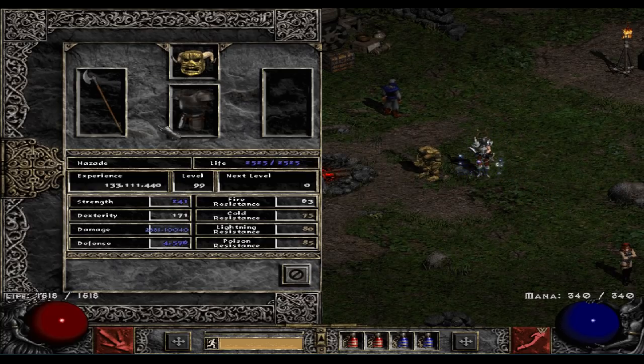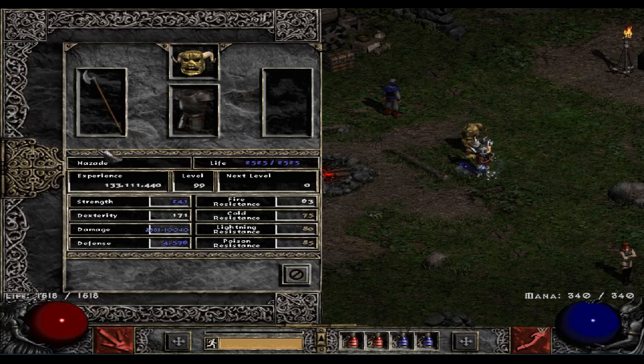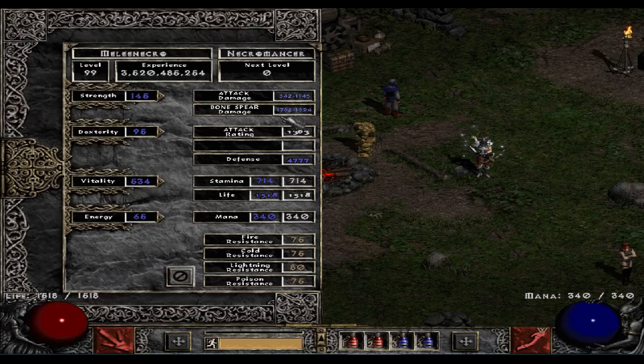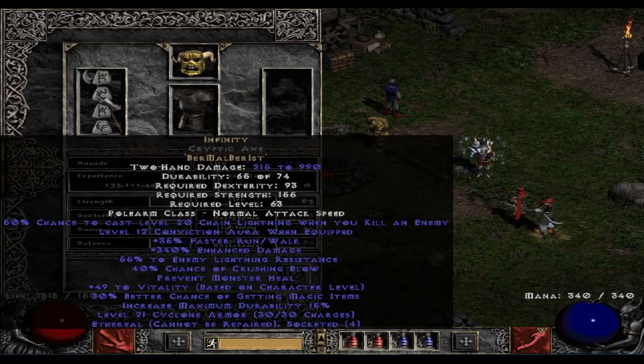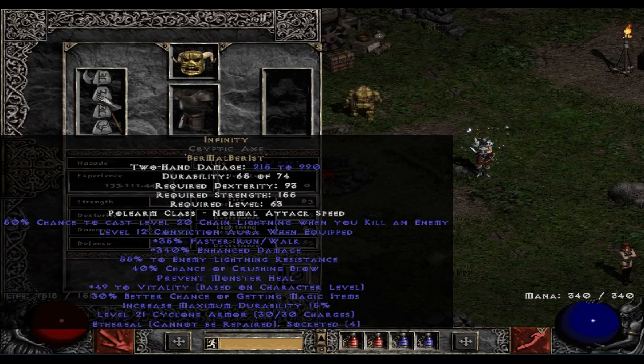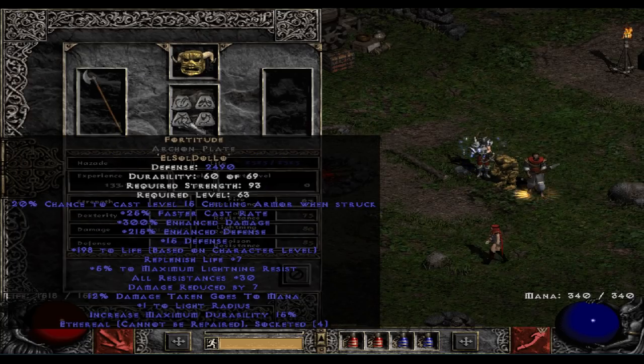Obviously, as I showed off in the first part of the gameplay, without the Infinity mercenary, I am not doing any damage, because I'm not able to hit targets with that low amount of attack rating. But for people who maybe don't know, Conviction aura lowers the defense of enemies, so nobody can really know for sure, but I would guess I would have about 100% hit chance using Infinity, even if it's only a level 12 Conviction aura. So it's very good. Obviously we're using Andariel's Visage, Fortitude and Endurance.